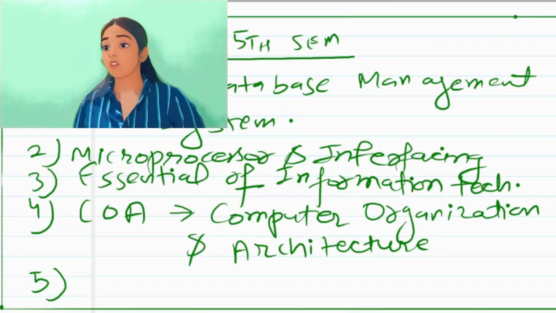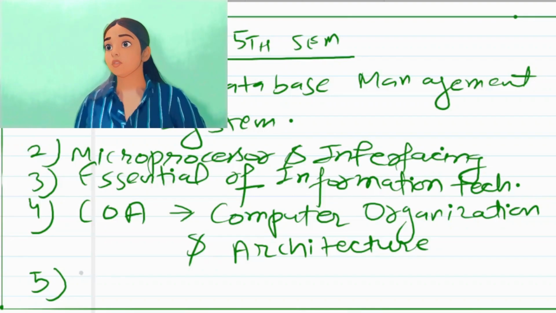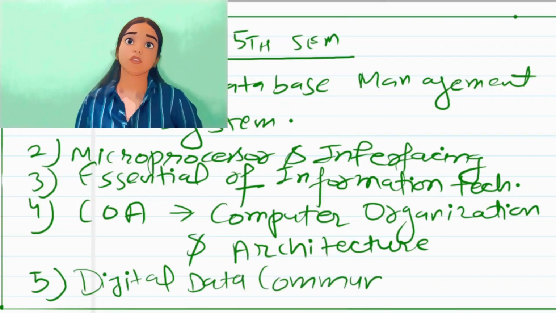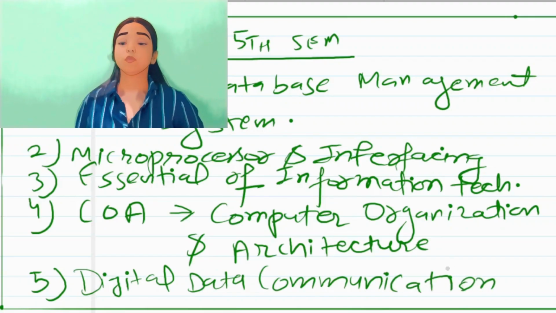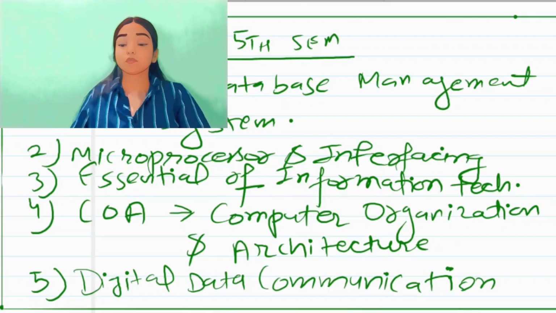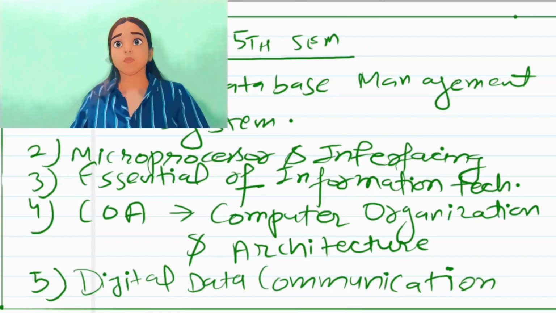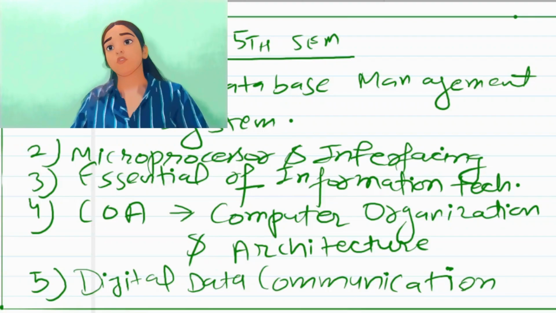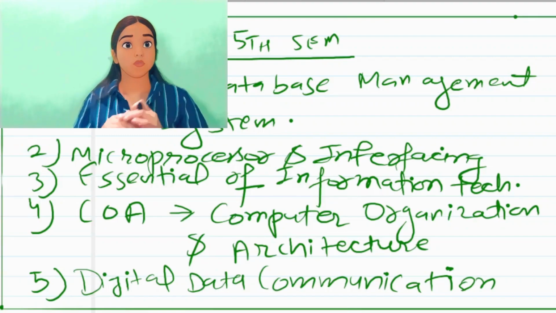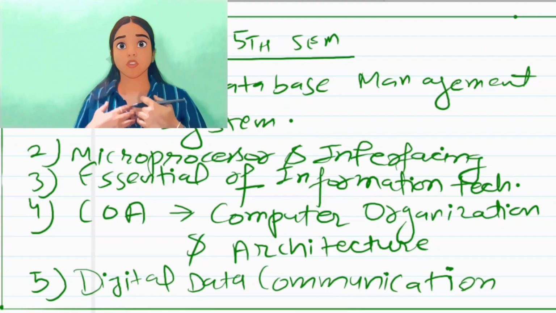Now the last subject was digital data communication. We cannot say that it is an extra subject for extra skills, obviously not. It is a subject for electrical. In this we are going to learn about data communication in a digital way. So it is important for electrical and hardware students. These are all five subjects for fifth semester, and my university chose these subjects for us, so it is totally up to your university.